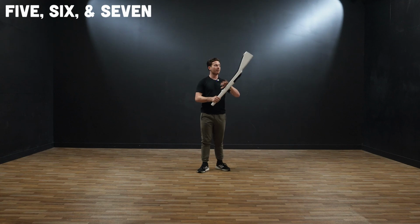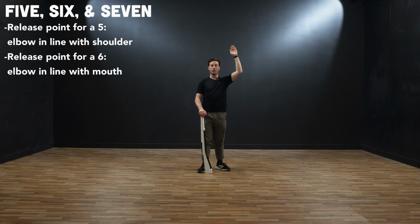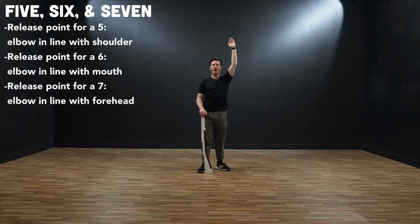For a 5, my release point is going to be elbow in line with my shoulder. A 6 is going to be elbow in line with my mouth. And then a 7 is going to be elbow in line with my forehead. So slowly rising up as I go through that.